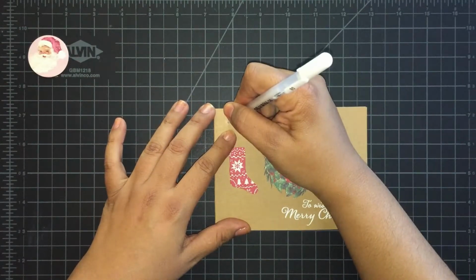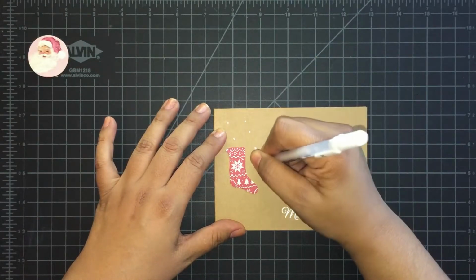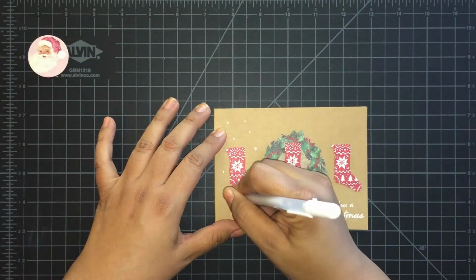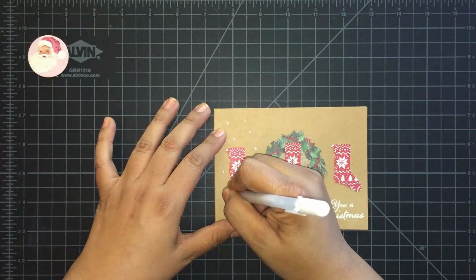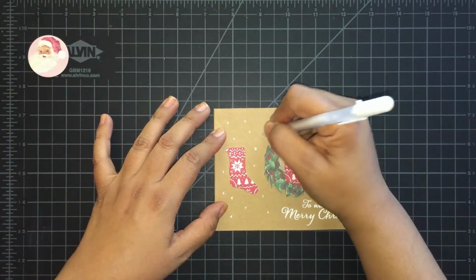Oh, there it goes. Yay! So just put little dots everywhere. This is snow. It is snowing. And the wreath is outside, I guess.